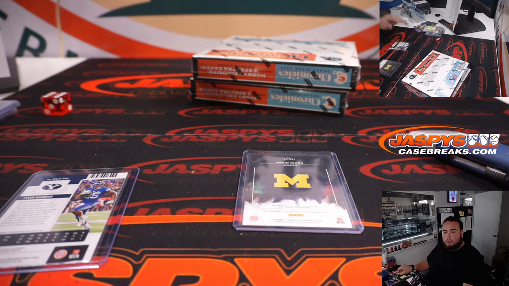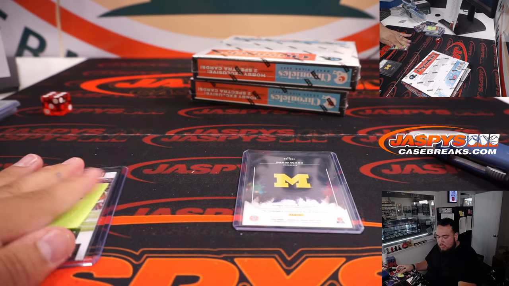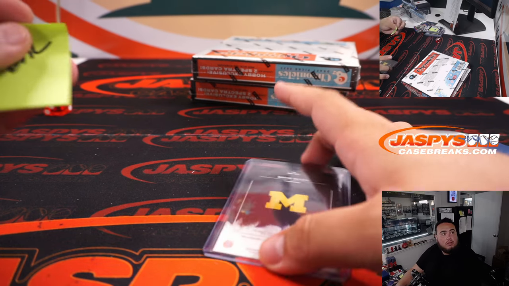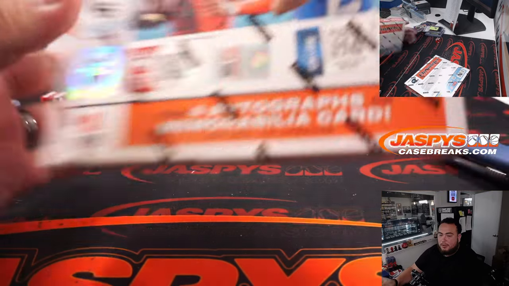Atlanta Falcons for the running back out of BYU. And Ojabo was Baltimore Ravens. All right, two more boxes, guys.